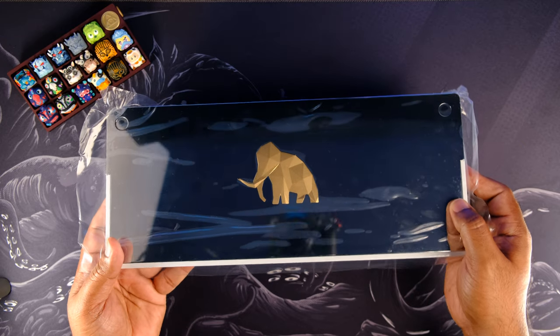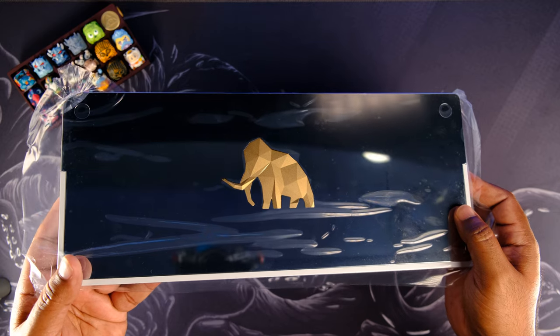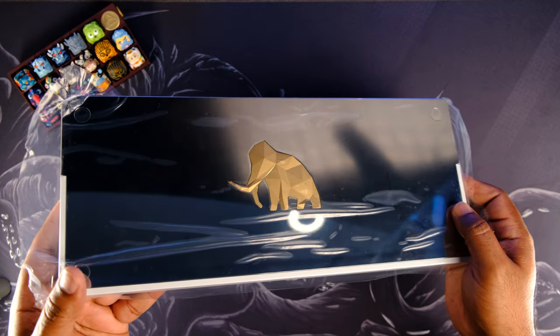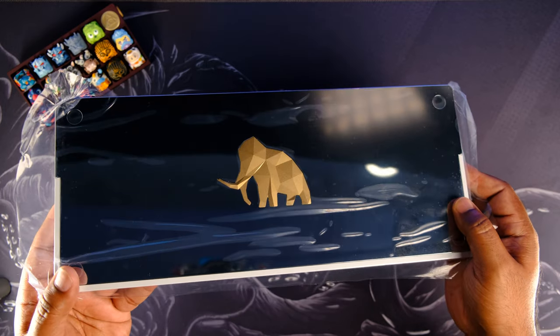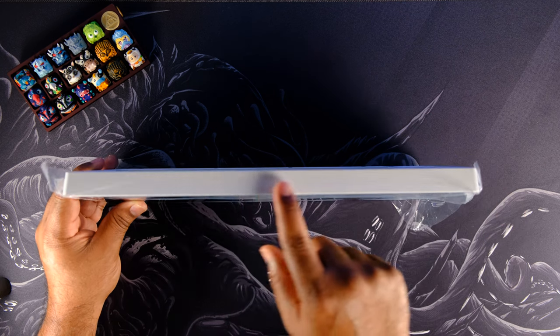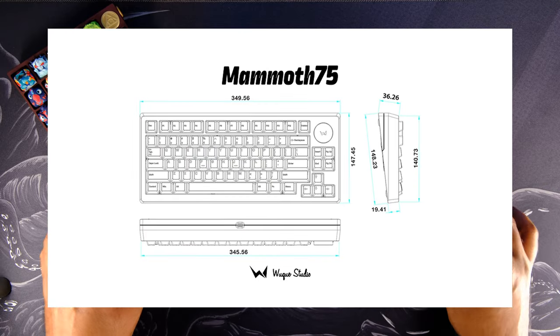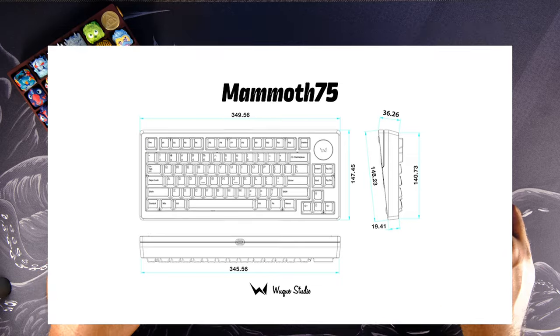And speaking of weight, this aluminum PVD mirror finish is spectacular. This is one of the nicest looking bottoms I've seen, and I love the Mammoth logo on the back. It kind of has a diamond polygonal shape going for it, so I love it. Now the typing angle is 6.5 degrees, which is very comfortable, especially with the 20 millimeter front height.